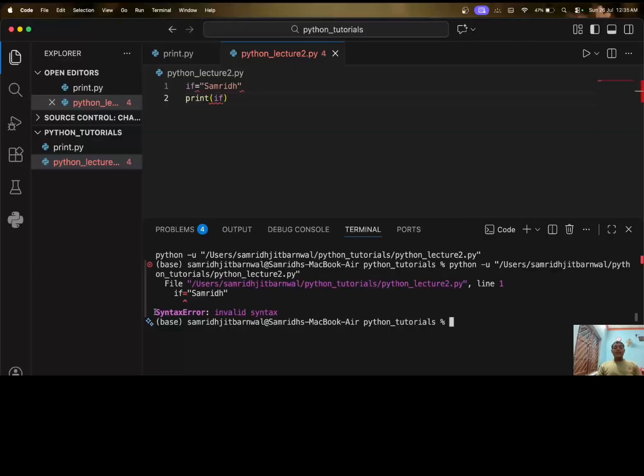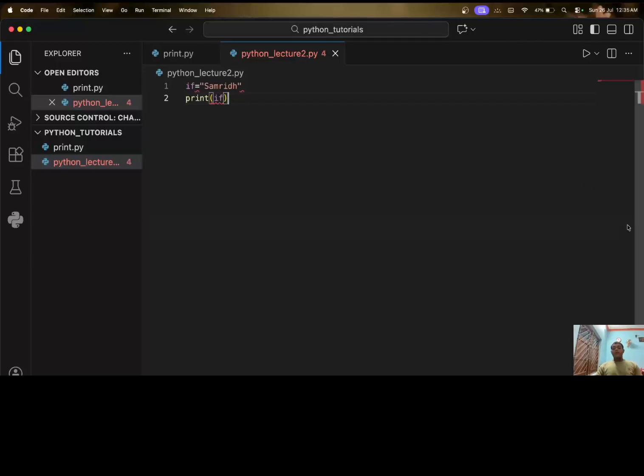Again we are getting syntax error. So if is one of the keywords in Python. So we have understood keywords, we have understood what are the rules for creating a variable. Just a small note that there are 35 keywords in our Python language. We will be learning them step by step.